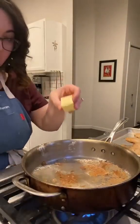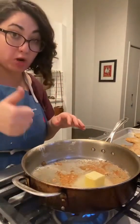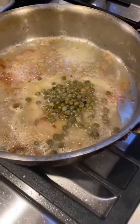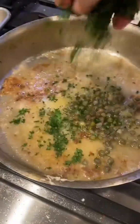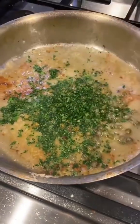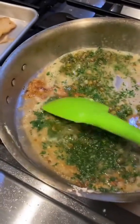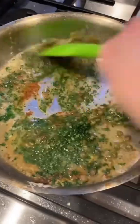I'm gonna add some regular butter, let that melt, and then we'll add a good amount of parsley, capers, and lemon juice, and that's it. I add a few capers, and now with one hand, I'm gonna try and add some fresh lemon juice right in. A good amount of finely chopped parsley. I'm gonna stir this all up. I'm gonna try and scrape some of those bits with whatever liquid from the lemon I had, and then that's the sauce.